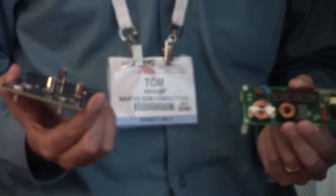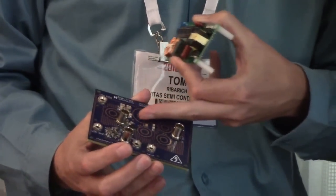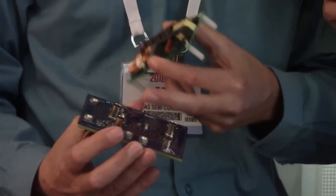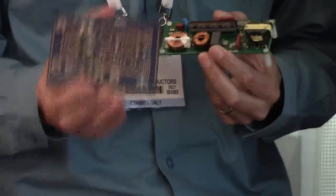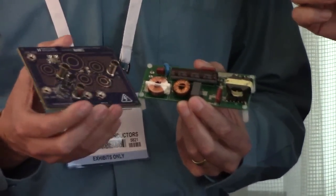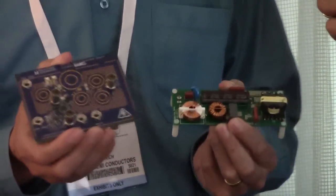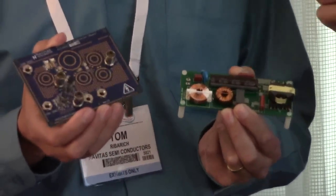I see you've got a couple of little boards here. Let's look at this blue one with the rings in it. This is a Phi-2 converter. These rings are novel little air cores built directly into the PCB. No magnetics at all — these are almost stitched in through the layers of the PCB in a toroid shape. Very innovative PCB design. This lets you push frequencies up to the 20-30 megahertz range, where you do not need ferrites anymore at all. Many people have questioned EMI, but actually going up in frequency brings the EMI magnetics and EMI filtering down as well — almost a mutually solving situation.